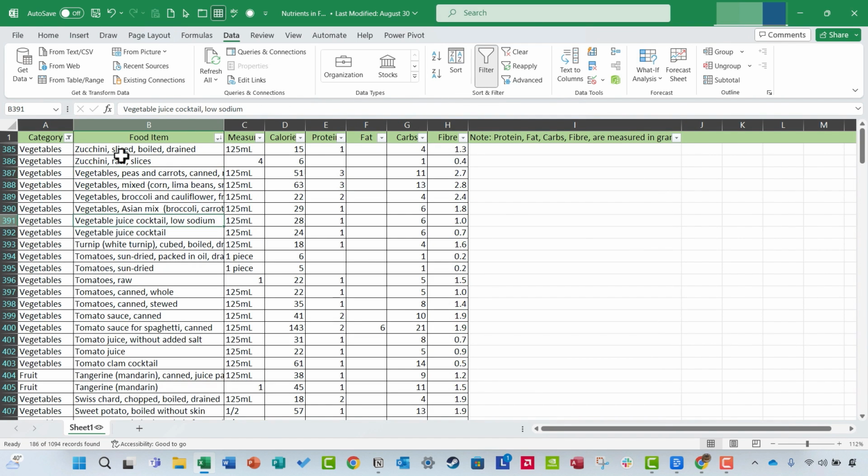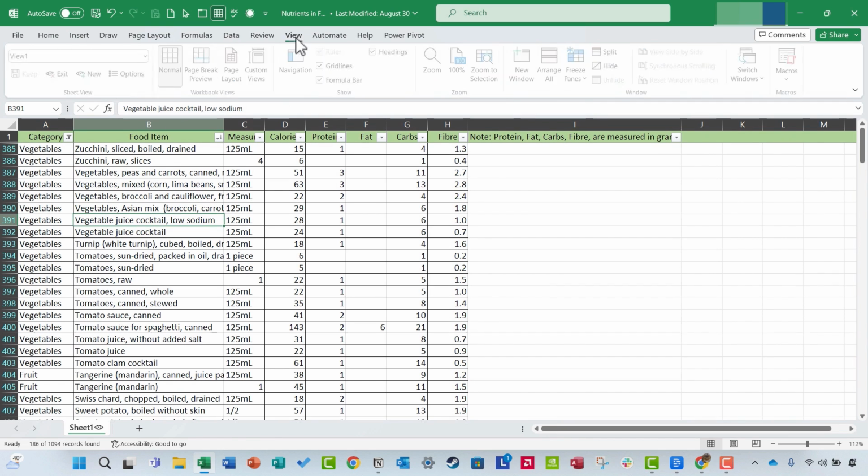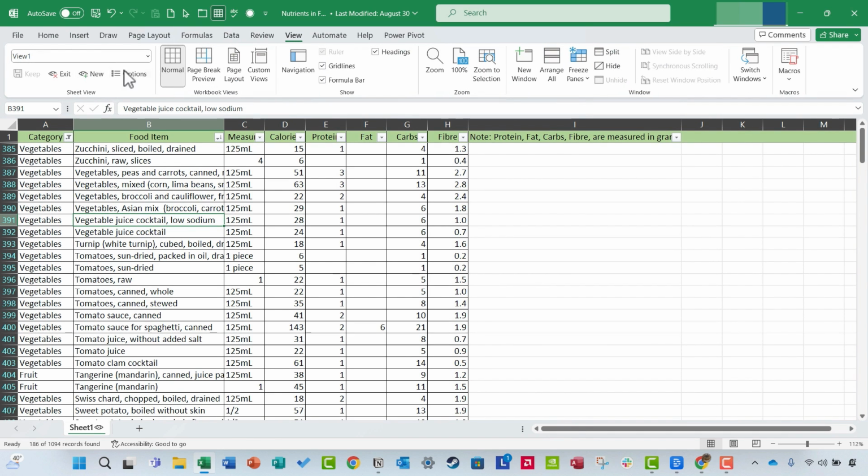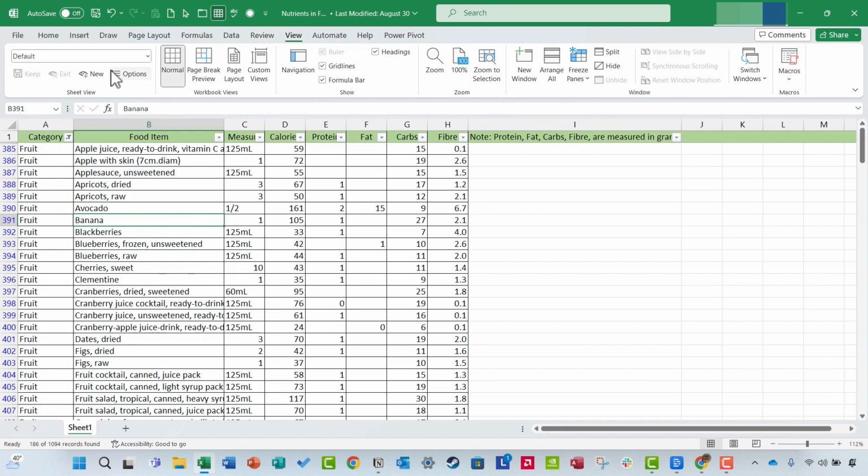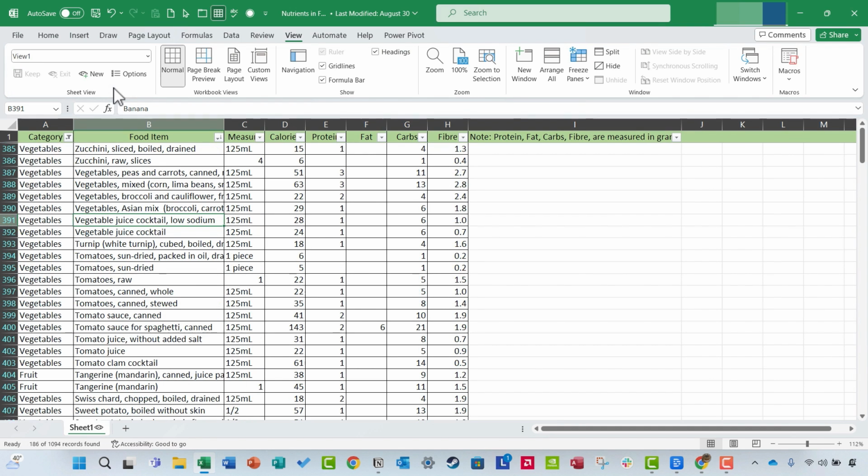So that's done. Now, if I go back to the View tab, here in the Sheet View group, there's my View 1 that I'm looking at. I'm going to switch now to default, and look, it's back to alphabetized A to Z, but when I go back to my View 1, it's Z to A. So that's another of the view options and adjustments that you can switch back and forth from by setting up different views.